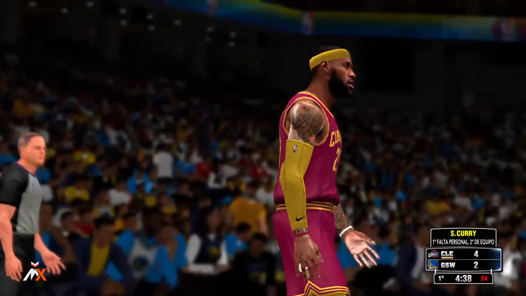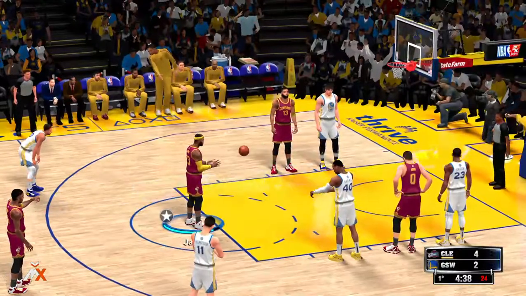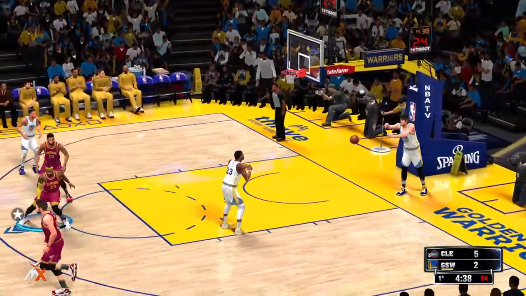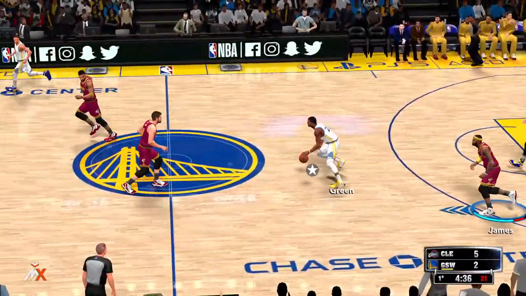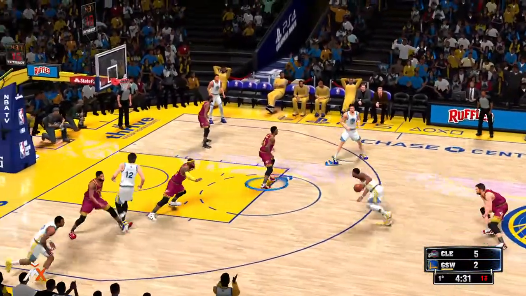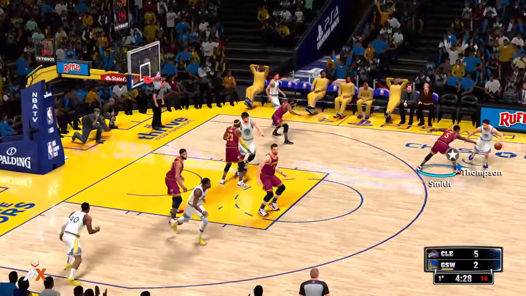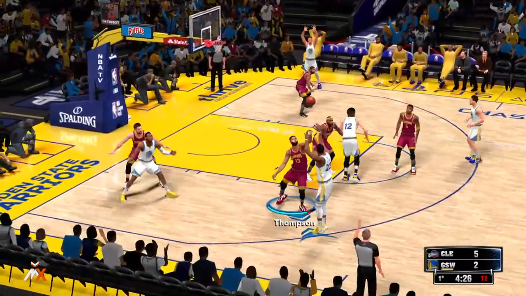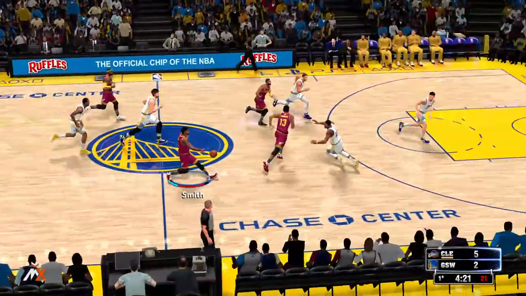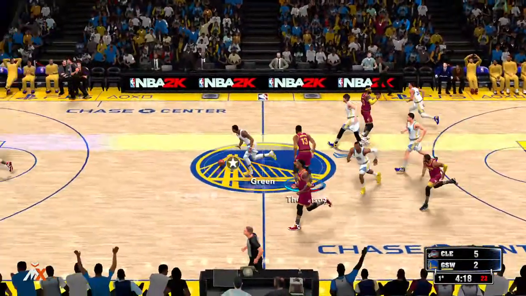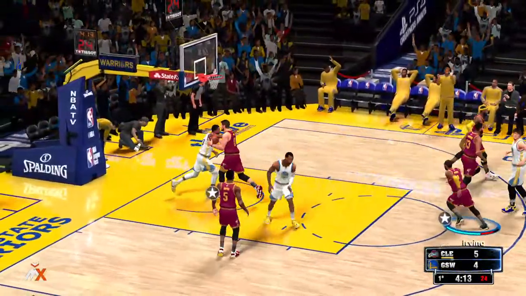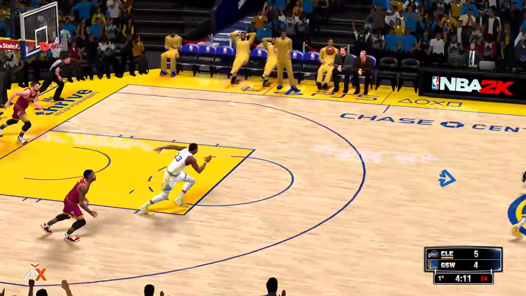Thanks, Doris. The rim rattler. Just a remarkable jam. These fans' jaws are on the ground right now. Yeah, that is Showtime stuff right there. Major highlight reel material. Clark, they've been looking out of sync offensively. You know what? A basket here would do a lot for their confidence. And Thompson kicks to Green. That doesn't go either for Green. Still scoreless after 4 attempts. Trying to take the lid off the basket. Uses the glass to finish the layup. Green's got his first 2 points of the night.